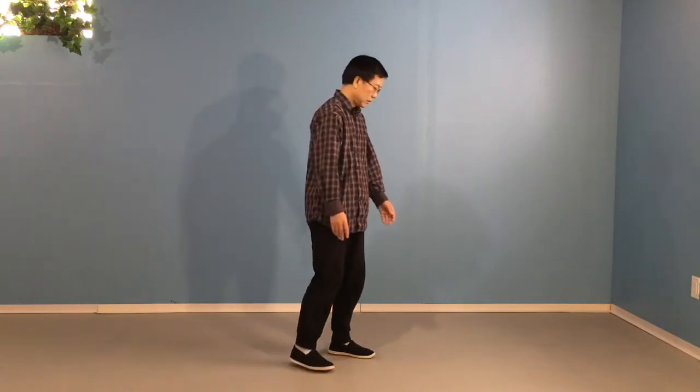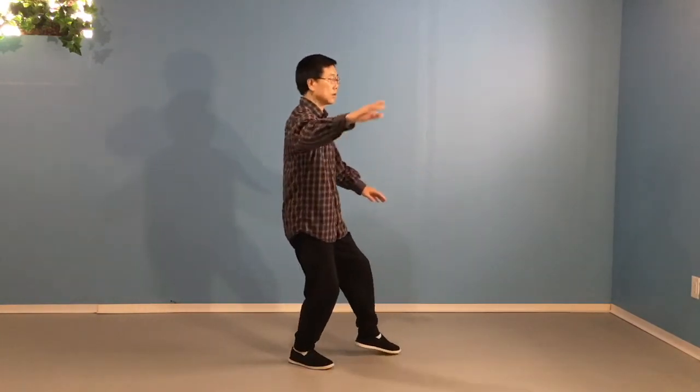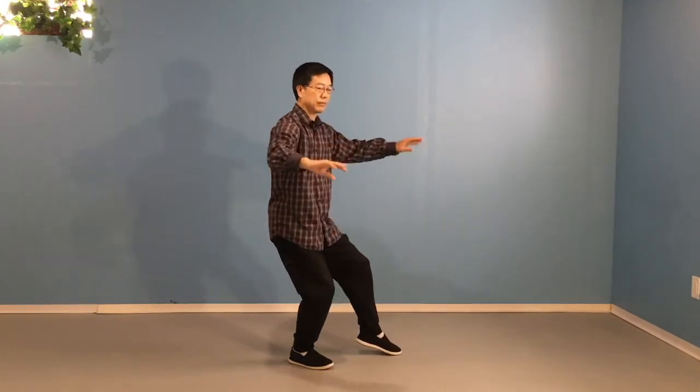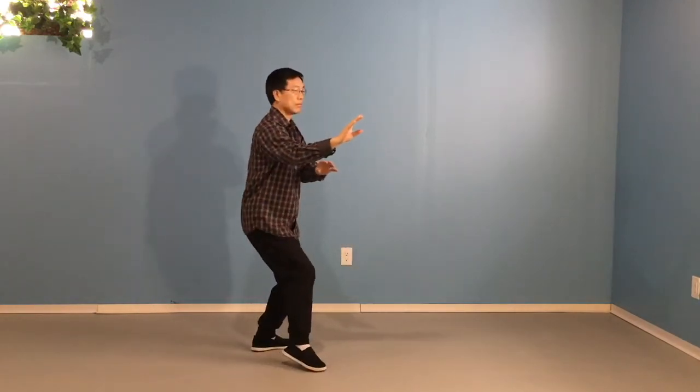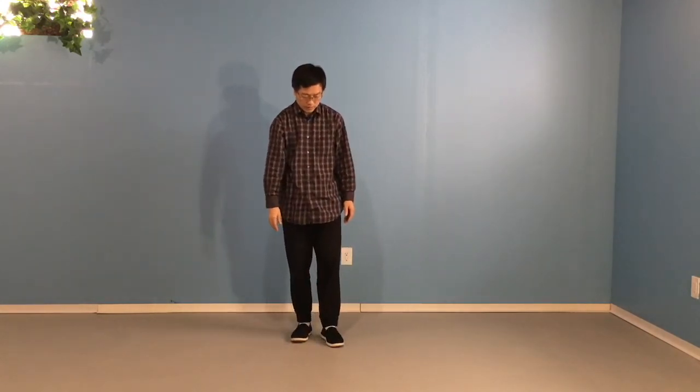Number 80 is turn and sweep a lotus foot. So let me show you. After we have striped the tiger, show you this way.